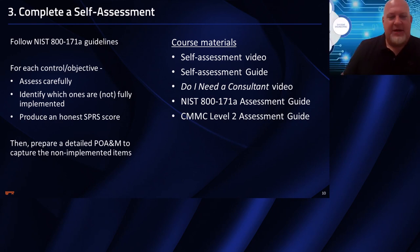Well, you need to know what you need to work on. So, if you aren't honest with yourself during a gap assessment, then you're going to miss something. I can't tell you how many times we've gone into a client and they've performed a self-assessment and they have one score, and then we finish assessing them, and you see the light bulbs go off in their head as we're going through it. And, oh, we missed that, we missed this, and their score is, 9 times out of 10, lower than what they told us going in.